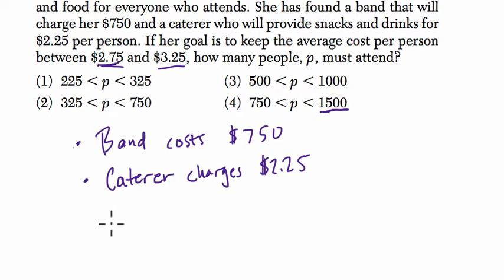My equation looks like this. $750, this is the equation modeling the cost, plus $2.25 per person guaranteed. That's the rate from the caterer. To find the average cost, we take that total cost, that's what this is, and we divide it by the number of people showing up.